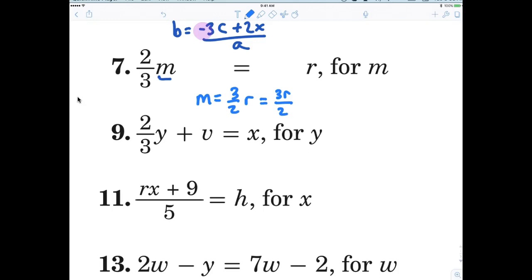Now again, you're supposed to be making yourself special notes on your own. If you're having issues and you're struggling a little bit, writing the words out is important. If you didn't know the A's canceled out, make yourself a note: A's are on both sides of the equation, therefore they cancel out. All right?